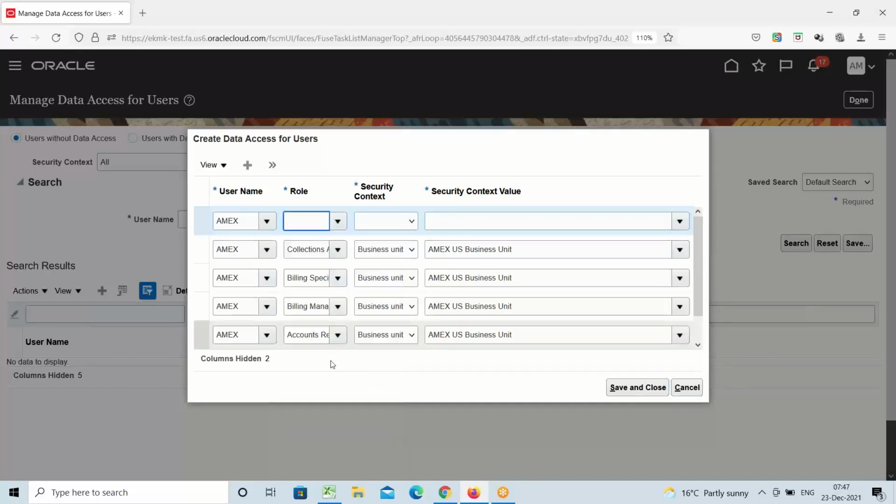Revenue Analyst. Okay, done. For the 6 rows, we assigned a business unit.